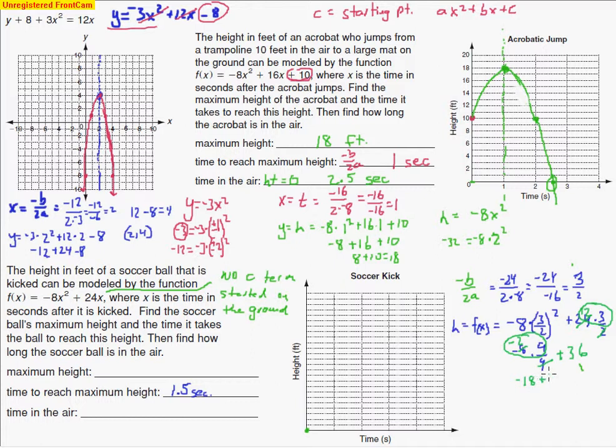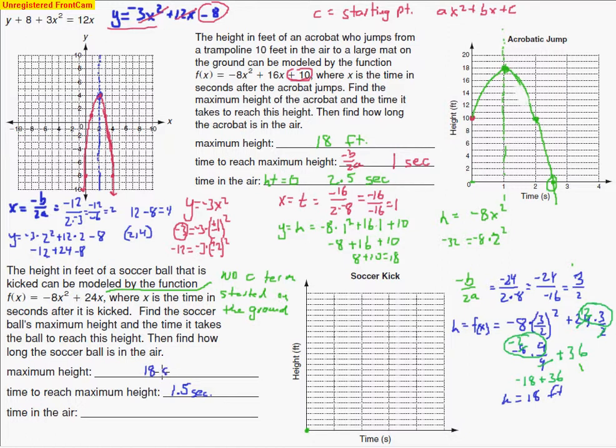And remember, as I said before, you know you're doing something right if the first term here and the second term are opposite signs and one is double the other. Ignore the negative sign when I talk about double. Well, when we subtract, we're going to end up with 18. So there it is, 18 feet. Hey, isn't that the same as the last problem? 18 feet. So it's the same for both in this case.